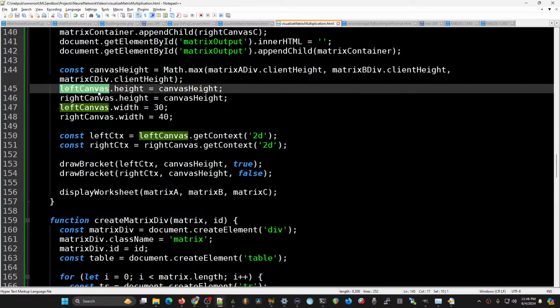Then down here, left canvas height, width.